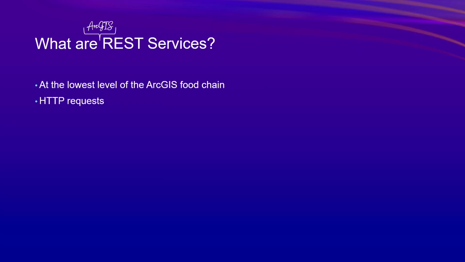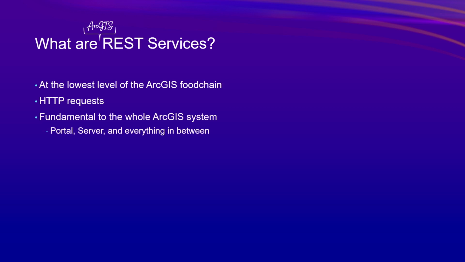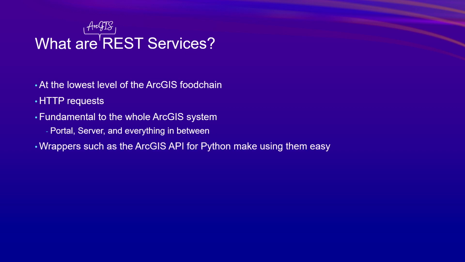That is it. That is ArcGIS REST for you, right? It's just HTTP requests that we send to servers, and we get back information. And as you can imagine, this is used all around the system. Portal, server, AGOL, everything is using it to communicate, to either update information or get back information.